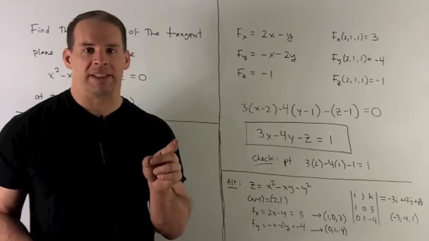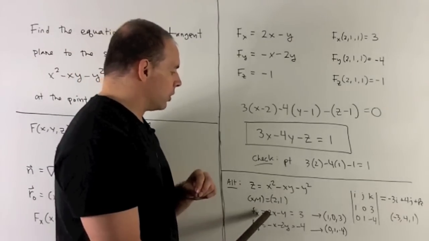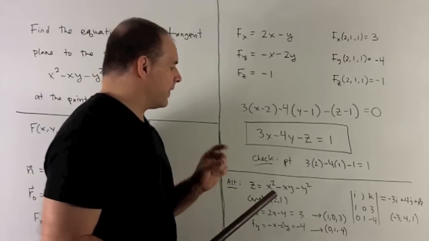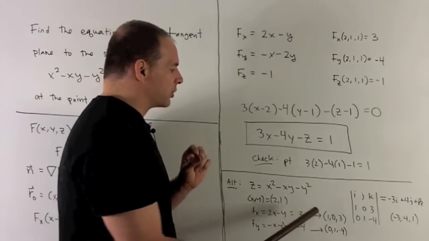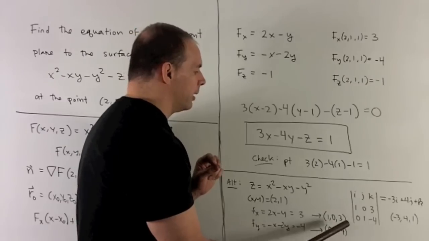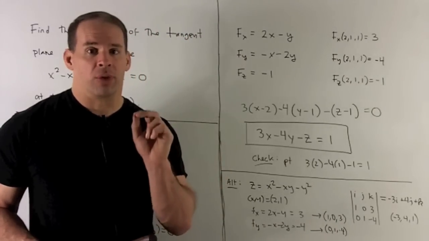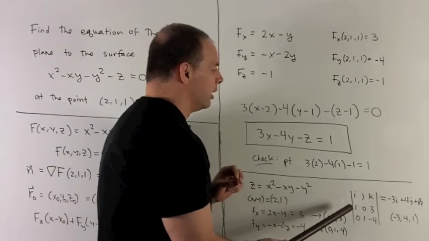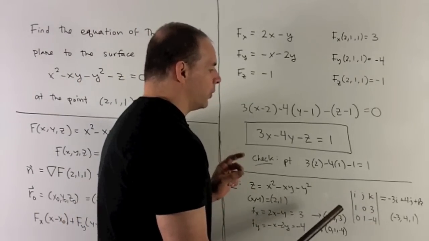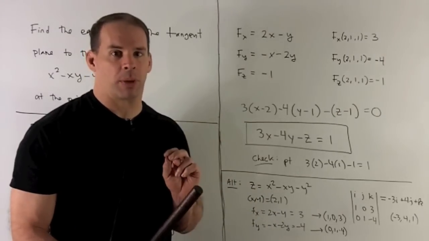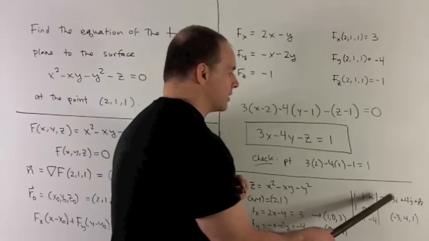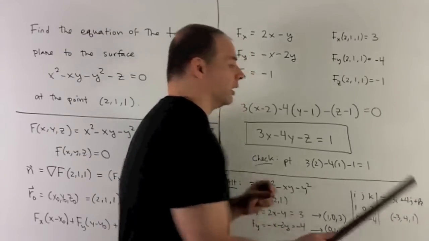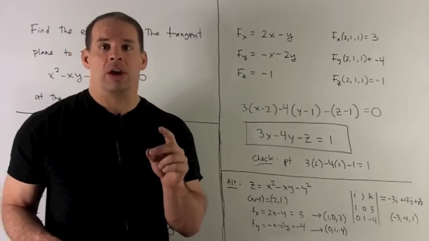Then we take the partials with respect to x and y. They'll look familiar. We'll get a 3 and a minus 4 out when I put in (2, 1). And then to these numbers, we associate the vectors (1, 0, 3) and (0, 1, minus 4). If I want to get the normal direction of the tangent plane, I take their cross product. To get that, we load in i, j, and k, put our vectors in, and then we do the crisscross method that we learned for the cross product. When I do that, I get minus 3i plus 4j plus k, which gives me the vector (minus 3, 4, 1). That's going to be our normal direction.